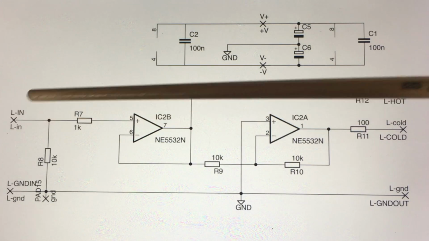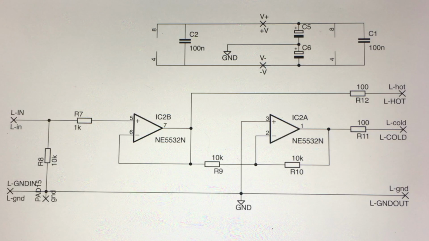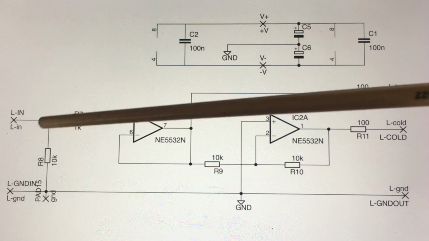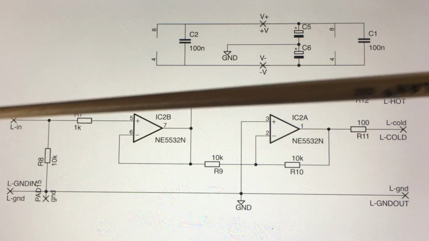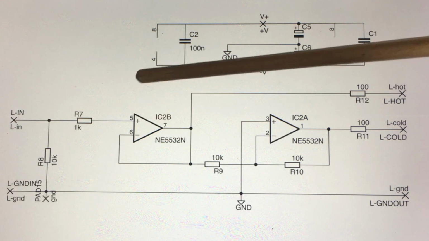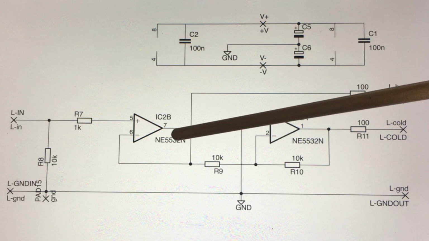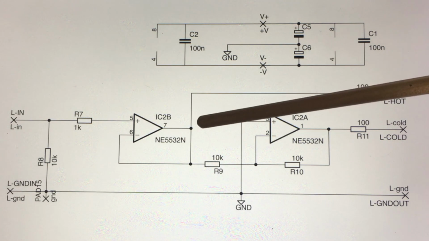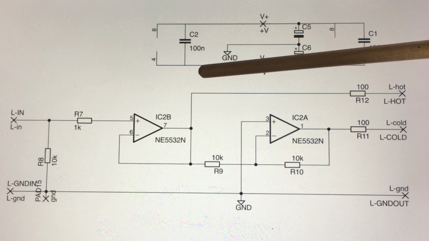So we have the signal coming in, there's a resistor to ground which creates a ground reference and also gives it an input impedance rating, about 10k. So it's the impedance that your line driver, whatever you're sending the signal from, is going to see. Then a 1K resistor to the positive input of half of the op amp. I've got, in this case, an NE5532. You could use all sorts of op amps. The TL072s are actually quite good.